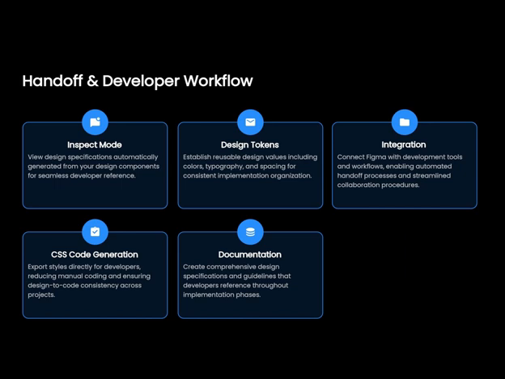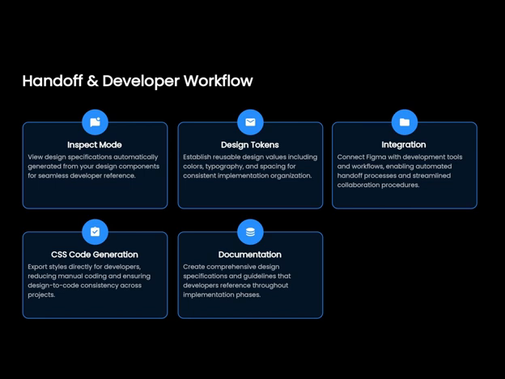Here you need to use inspect mode, to view design specifications automatically generated from your design components for seamless developer reference. Design tokens establish reusable design values, including colors, typography, and spacing for consistent implementation organization. Integration: connect Figma with development tools and workflows, enabling automated handoff processes and streamlined collaboration procedures.